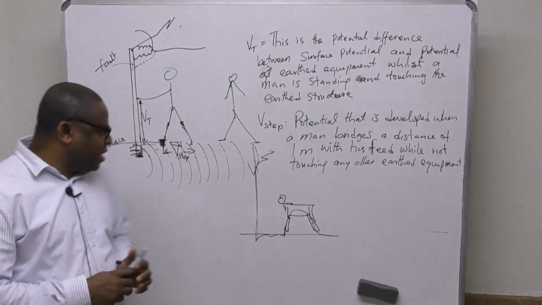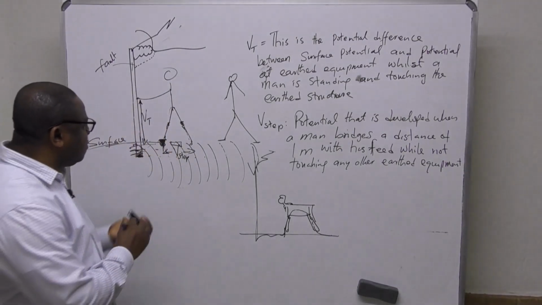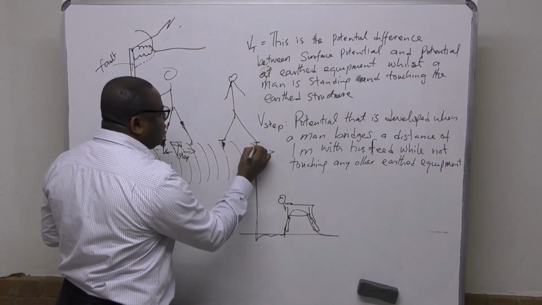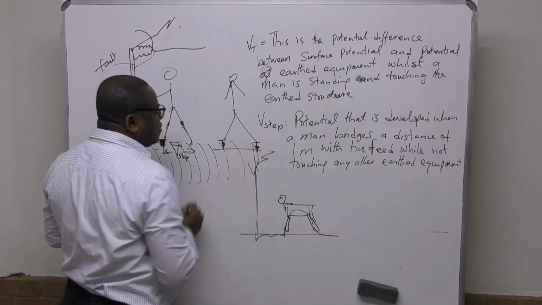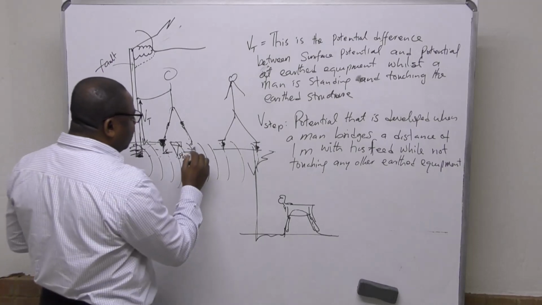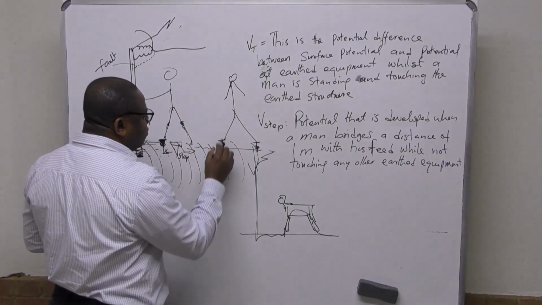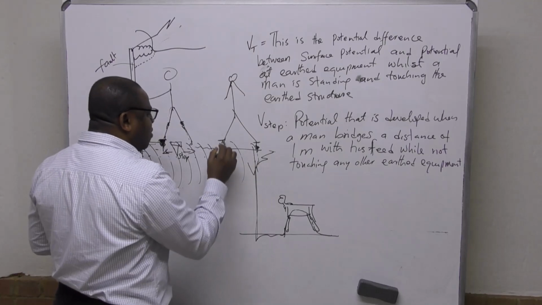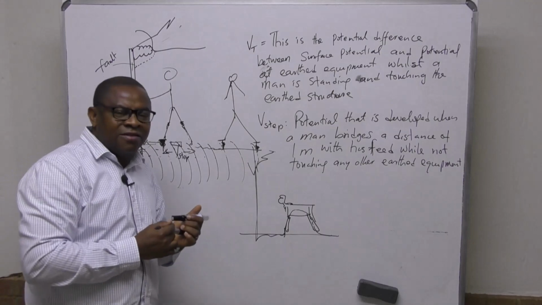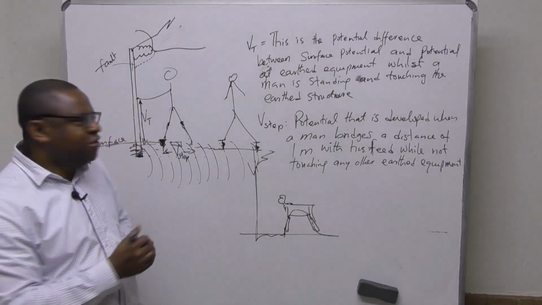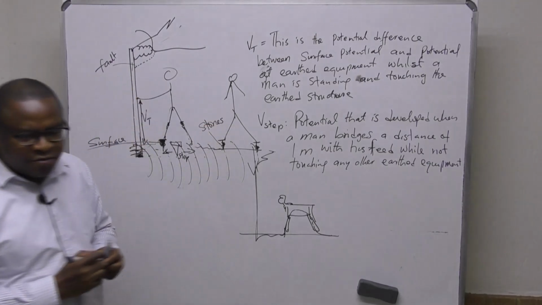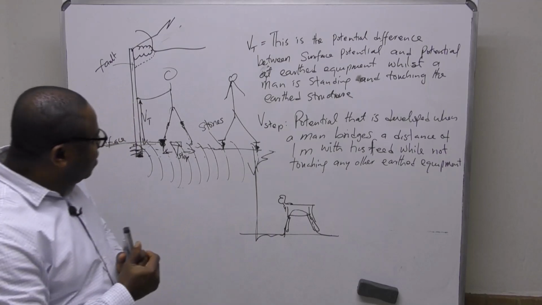All right, so now the essence of putting stones in a substation is actually to insulate this person from the impact of step potential. So that if current is going to flow like that, it has to decide, can I go through here or continue? It cannot go through here because I have put a very high resistance, or resistive component, which is just small stones that you put in a substation. All right? Okay.